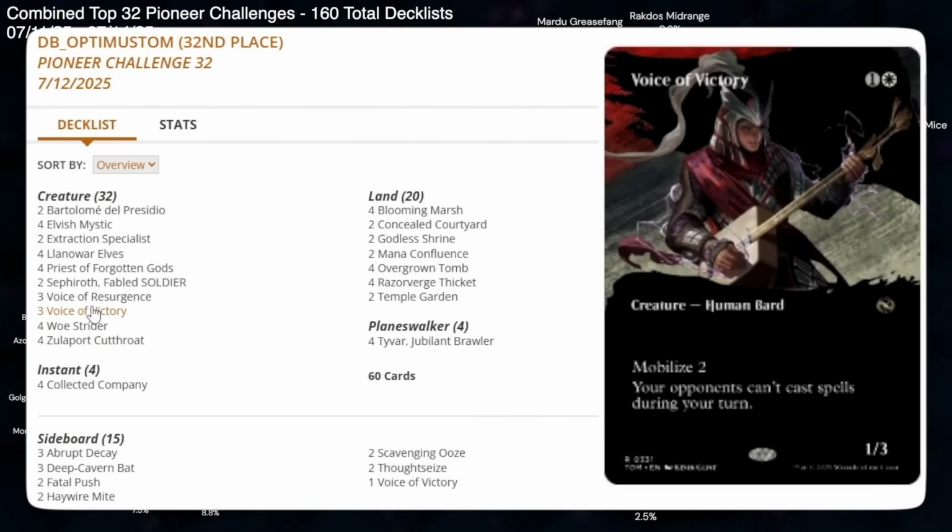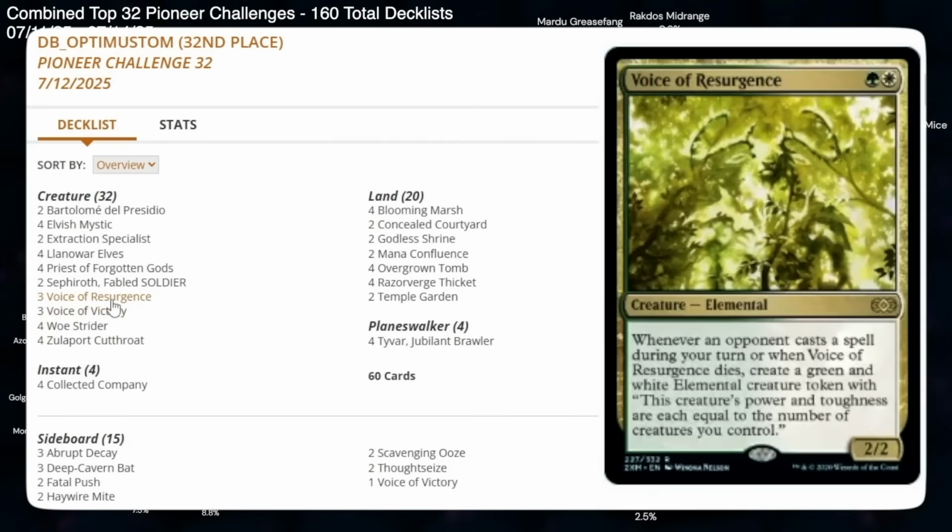Voice of Victory, sorry, makes 2/1/1s when it attacks, and Resurgence makes an Elemental when it dies. So overall, clean looking deck list. If you're into the sort of Collected Company sacrifice style decks, you could be doing a lot worse than this one.